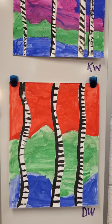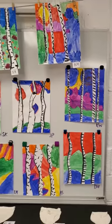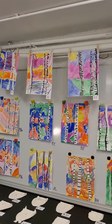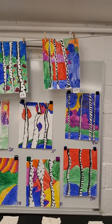I ran out of room on my board. I had to put some on a clothesline, so that's why some of the initials were kind of coming in front of other people's. So that is our birch tree painting project that we did.